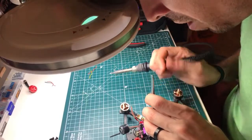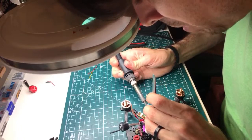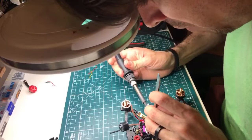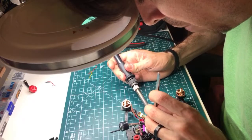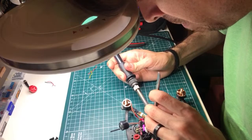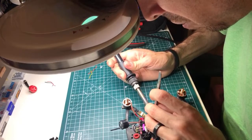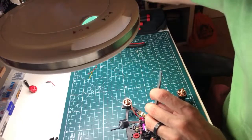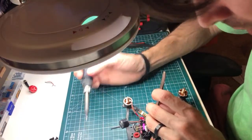It's kind of one of those things. I'm also in a spot where I'm not tearing builds down nearly as much as I used to, so you can kind of do this. If you find yourself pulling builds apart every couple weeks, I would not do this, because you're going to switch something, and all of a sudden this cable is going to be too short that you just cut. And that drives me up the wall.